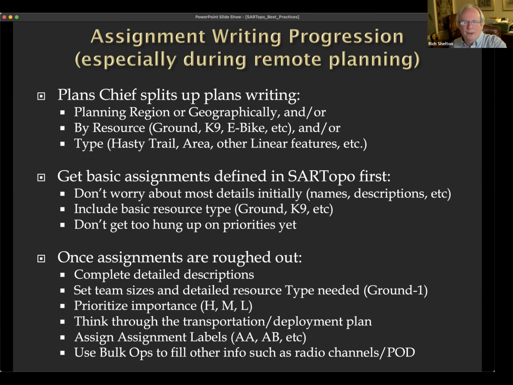So what we do in terms of mechanics then is once the assignments are roughed out, we'll try to add more complete detailed descriptions. We'll set the team sizes within SARTopo. Are they 2, 4, 6 person teams? What we think are the importance of those assignments. That doesn't show up on the assignment sheets for the searchers, but it's really a management tool to say, hey, these high priority ones we want to get out first, the mediums next, and so forth. Think through the deployment situation. Do we have unusual transportation issues we have to deal with? And then at the very end, we'll use bulk operations to label all those things.